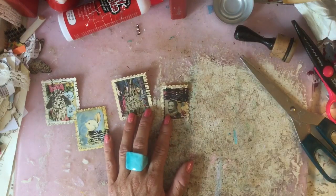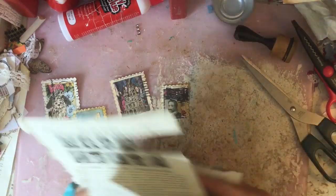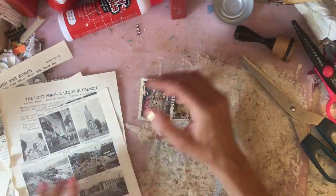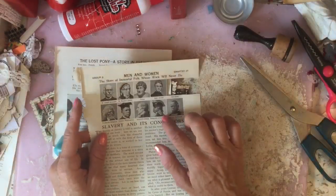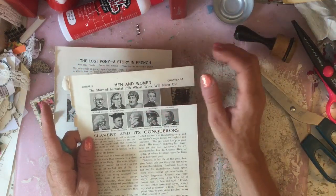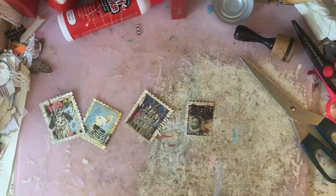As you can see, for the ones from the Children's Encyclopedia, I used one of the building images, which I just fussy cut around, and I also used one of the tiny little images of a little man from history on another piece. So that's those.